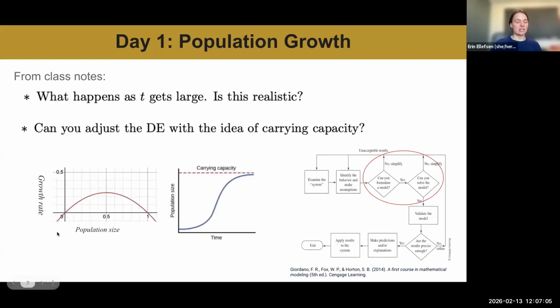And so we end up drawing this, talking about if a population is above the carrying capacity, its rate of change will be negative. If it's in between, it will be positive. And we come up with a new differential equation. And so on day one, they get to see one full iteration of this modeling process. This is the kind of activity that I do in class regularly.